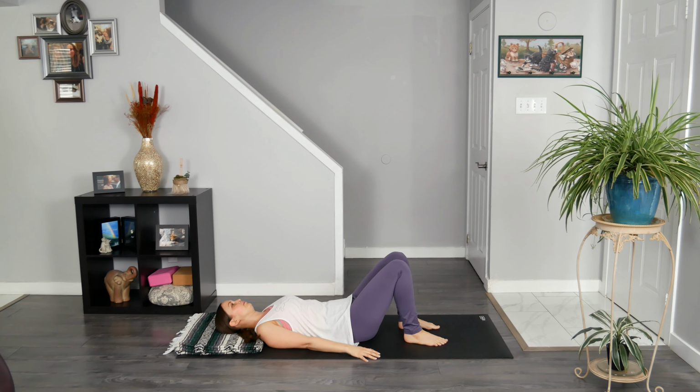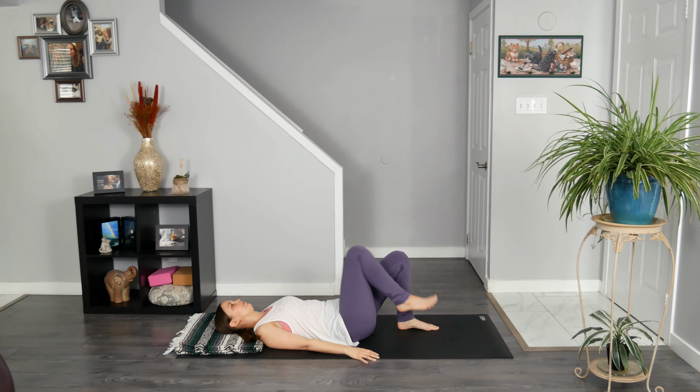Rest the soles of your feet on the ground with your knees pointing upwards. Allow your rib cage to settle against the surface beneath you. Explore a gentle tuck of your chin to lengthen through the back of your neck. Breathe in, breathe out. Send your right leg to the sky.